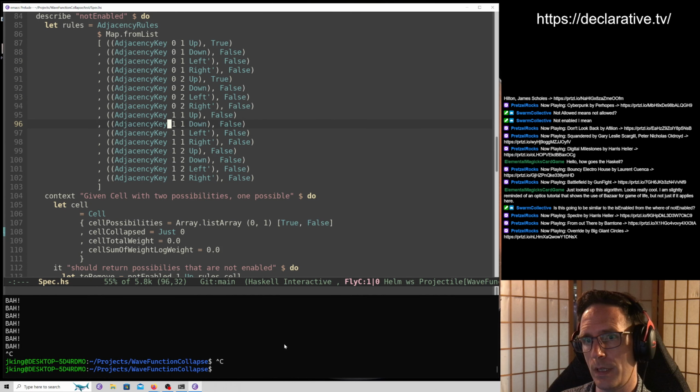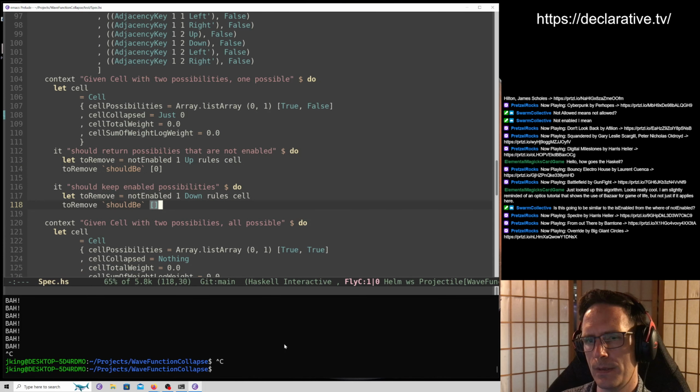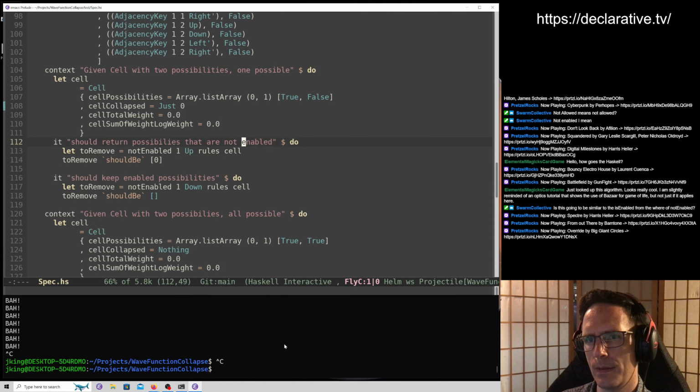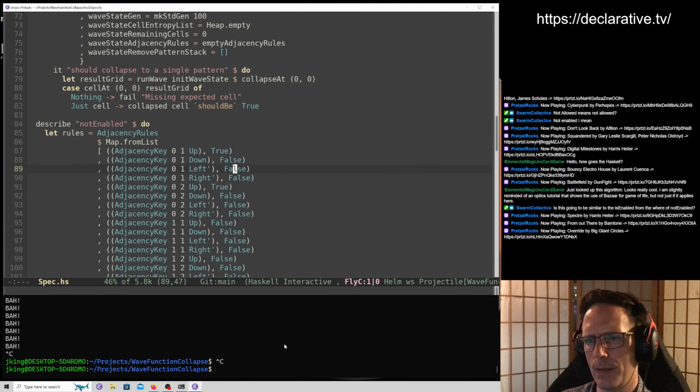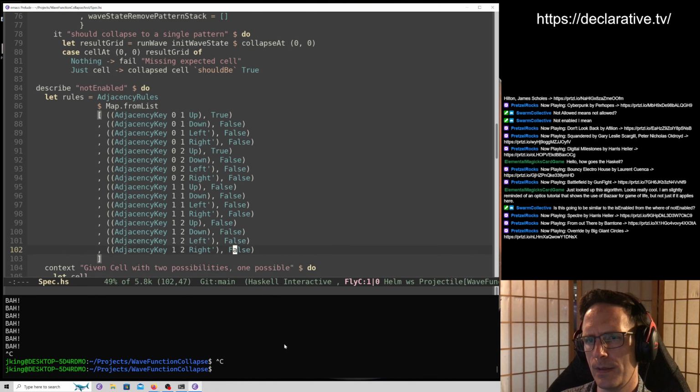We have another 1 in the pattern B position down. That's false, so 1 can't overlap 1 in the down direction. I have no more. So that should be the empty list. All right. We have no cases where 0 would be a target. Maybe just 1s and 2s.